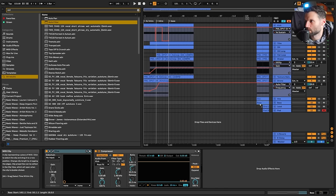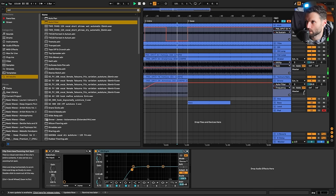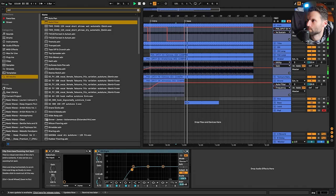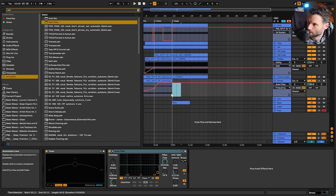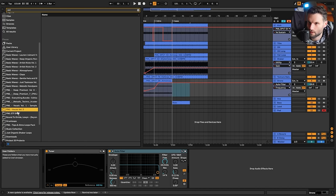Because what you'll hear is that should feel pretty good. I think in my head it sounds good. I haven't tried it yet. So I think it'll work nicely when we've got the ARP in there and maybe some effects, like a noise sweep or something. I think I have effects in here.